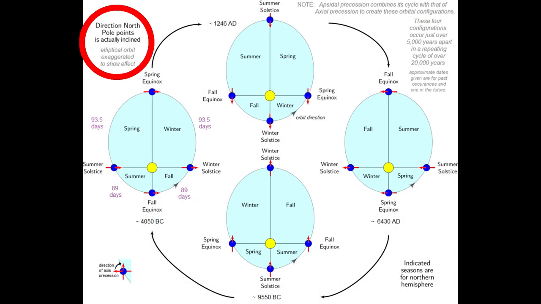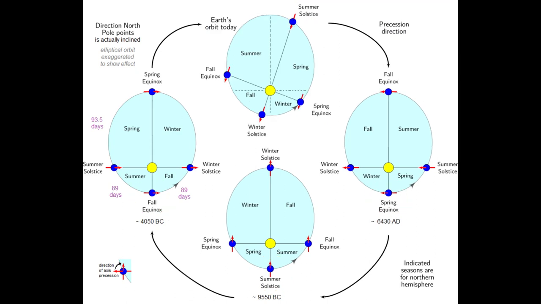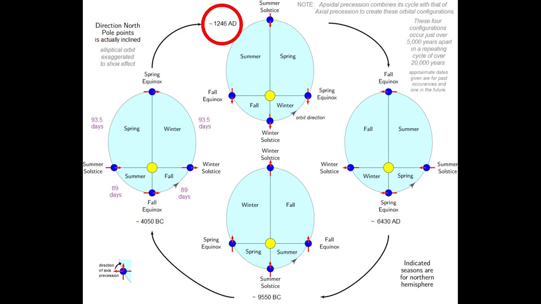The orientation of the near and far point, and thus the faster and slower part of Earth's orbit, is not fixed in relation to where the solstices occur in the orbit due to precession that changes which direction Earth's axis points in space. Sometimes the fastest point in the orbit coincides with winter or summer solstice or one of the equinoxes. Other times it is somewhere in between, such as the current configuration with the near point, called perihelion, occurring a little after the Northern Hemisphere's winter solstice. Winter solstice last aligned with the near point around 1246 AD, so that the time from one solstice to the next was equal.